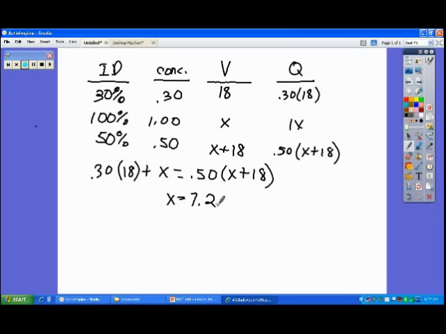This is not a magic trick. What this does is it's an organization. It organizes your information to help you figure out how to get these pieces. This is the equation that needs to be solved. And you can get there without the table. It's much harder to get to that equation without the table.